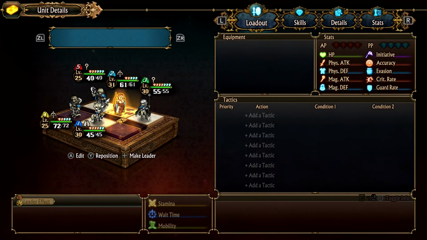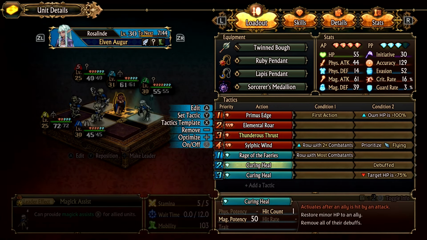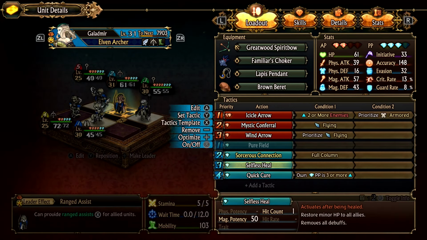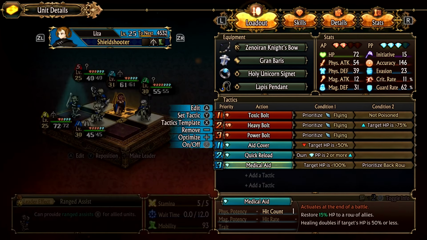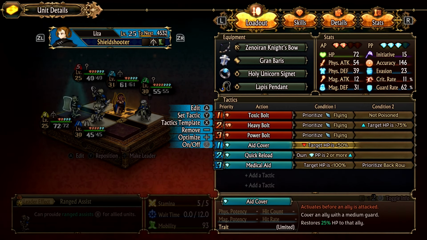I don't have anyone that can just send out a heal just like that. My heals are like, someone got hit, let's activate Curing Heal. I've been healed, let's heal everybody. I can heal people at the end of battle, and if their HP is less than 50%, then use Aid Cover.